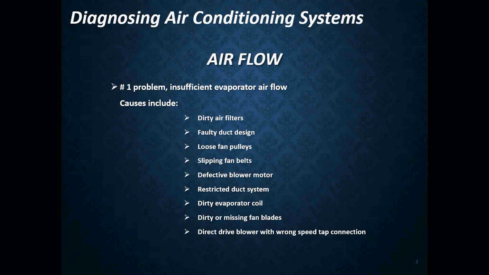Restricted ductwork, a blockage inside the ductwork, closed vents, a rug over a return vent, maybe a couch blocking a return or supply grill or something like that, a dirty evaporator coil. For example, dirty or missing fan blades, which is always interesting. You know, maybe you have a fan blade out there that's actually literally missing a blade. Well, hopefully you'll figure that one out, because you'll hear the blower rumbling and shaking and doing all sorts of crazy stuff. So they're out there, okay?